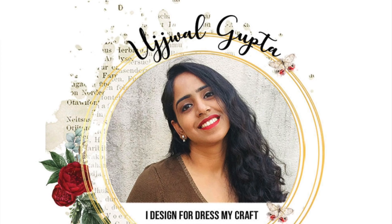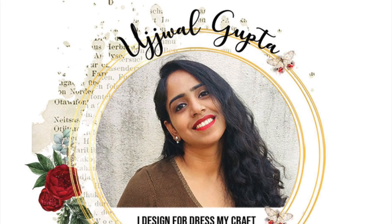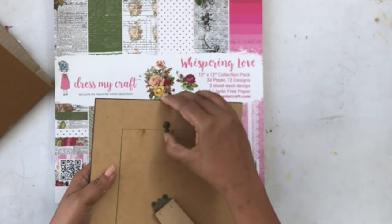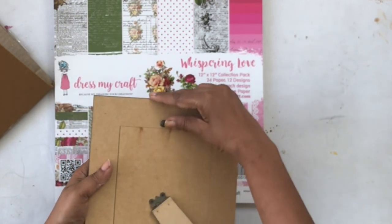Hello, this is Ujjwal, brand ambassador for dressmycraft, and today I'm showing you how you can alter a simple MDF frame and make it into something very unique. To start with, I have an MDF frame.